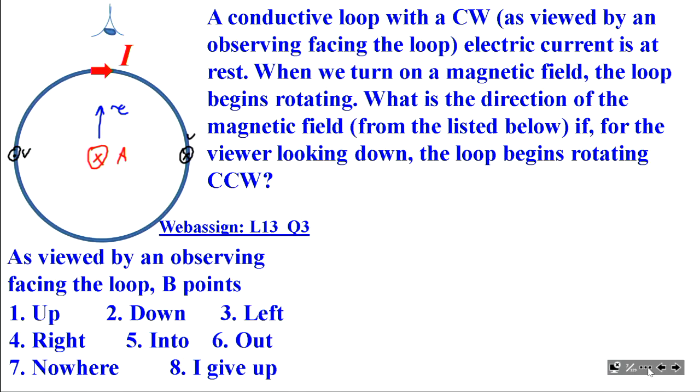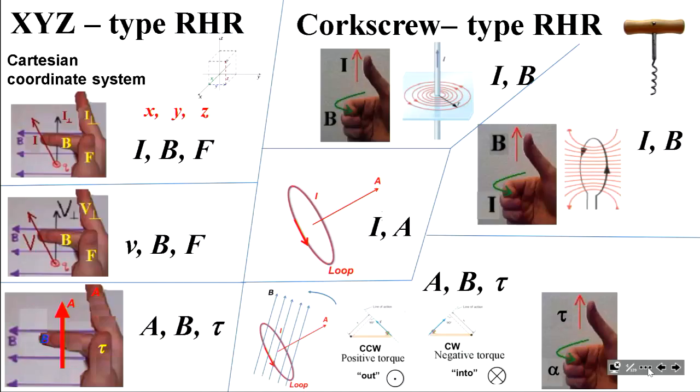This is where we know, on one hand, the magnetic field should point over there because A wants to become parallel to it. On the other hand, this is an opportunity to use, for the first and maybe last time, that new rule, which relates three vectors: area vector, magnetic field, and torque. Since we know two of these directions, the third will be given by this rule.